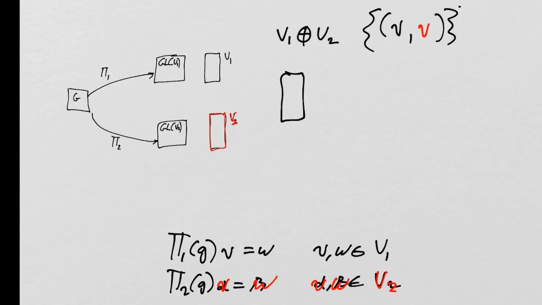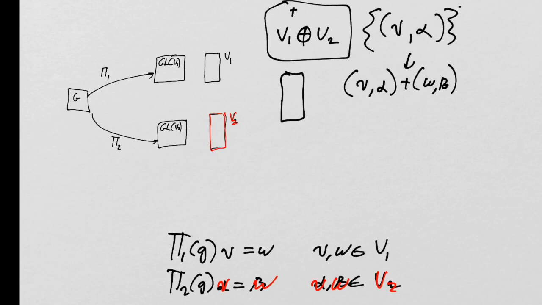And how do we add elements together? Well, actually, I don't want to change colors. That's kind of a hassle, right? So let me just do the Greek letter alpha. So V alpha plus W beta, where plus is the operation of plus in this vector space, the vector addition property in this direct sum space, that's defined simply as V plus W, alpha plus beta, where this plus is obviously from V1 and this plus is obviously from V2, right?